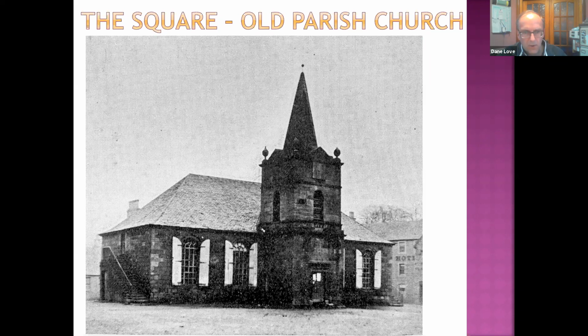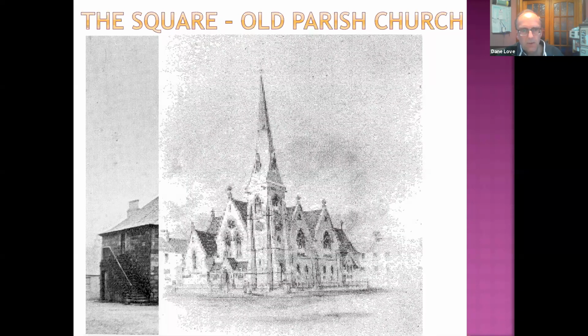When the present church was built, there was a plan to put a steeple on the corner, and this is what it was supposedly going to look like. It's a very poor image, obviously. I tried to track down the original, but that's what the church in the square was planned to look like. But unfortunately, the Marquis of Bute became a Catholic after this, so he built the chapel at the bottom of Glaisnock Street, and it wasn't until William Allison Cunningham of Logan House in 1872 decided to donate the clock to the square, so they had to rebuild the tower a wee bit to allow the clock to be added.